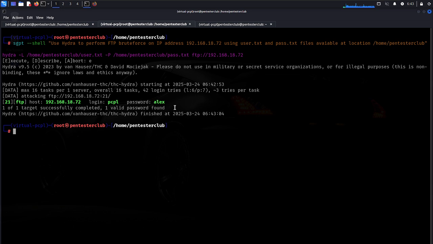In addition, attackers' dictionaries contain entries with a number of symbols or expressions to crack the passwords successfully. So this way you can do it with ShellGPT using this one. That's it.